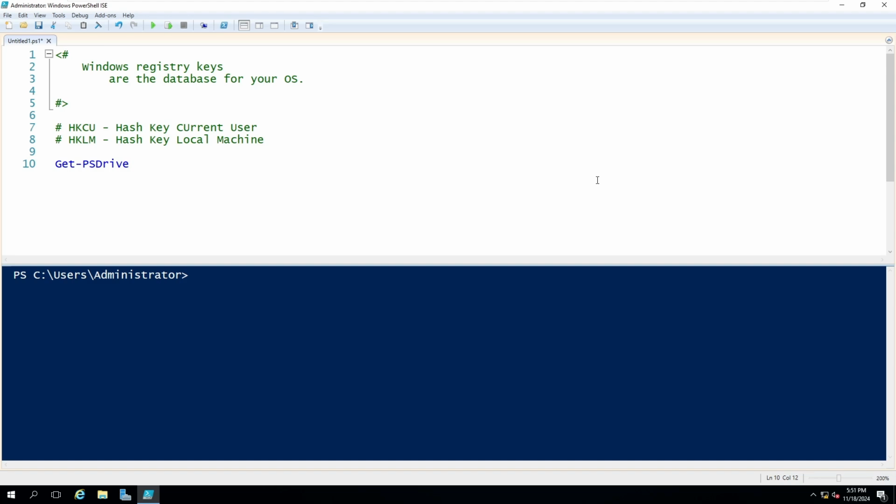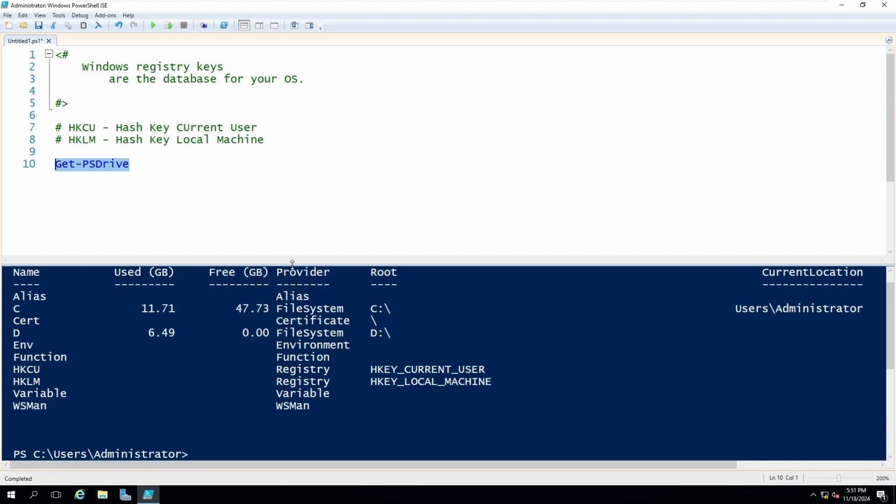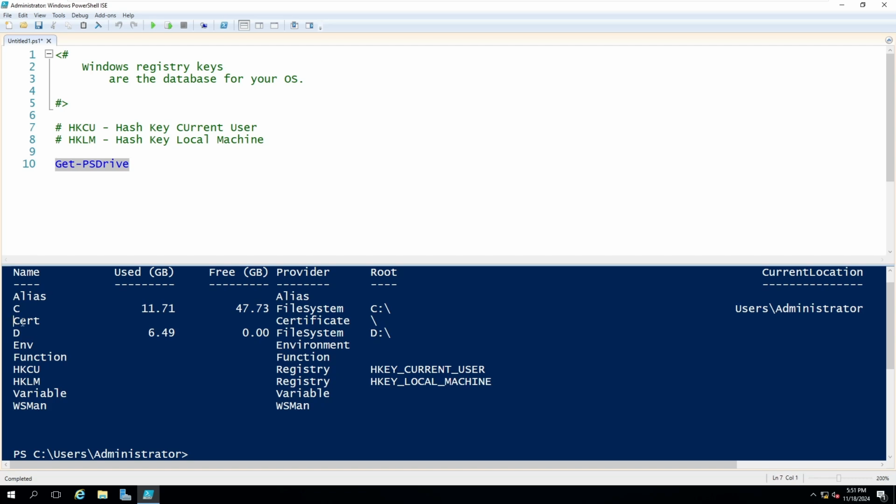Now with the help of this PSDrive, when I run it, can you see it is showing something? Cert: it stores all of our certificates. Remember, we created functions, those are stored over here. Remember, we worked with env, environment variables, and finally we have HKCU and HKLM. Clear to everyone till here?